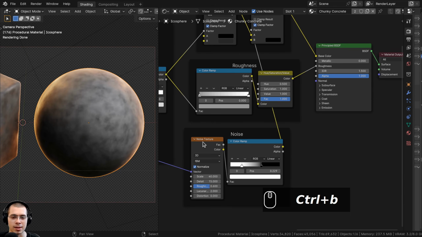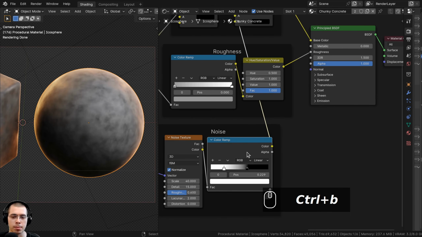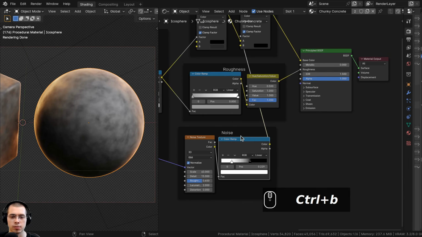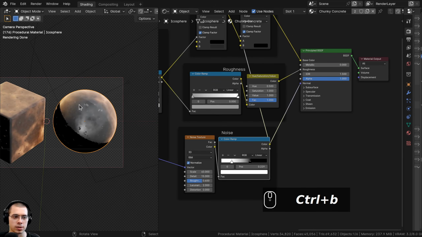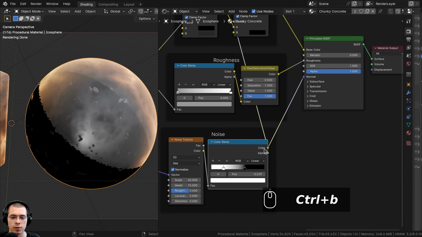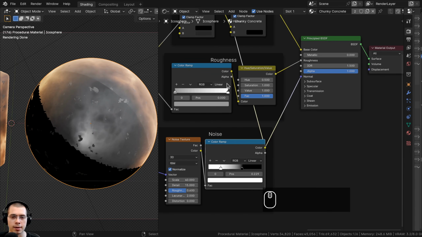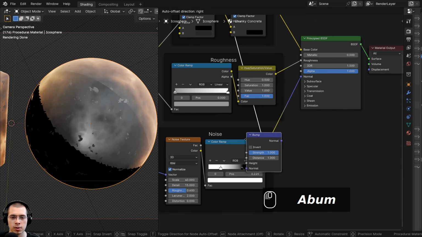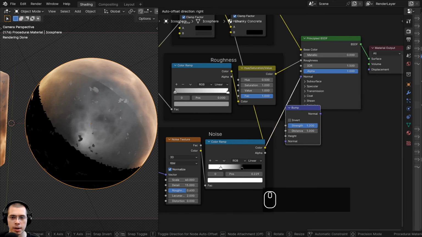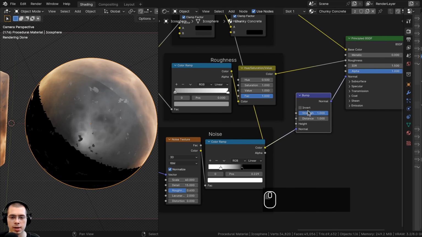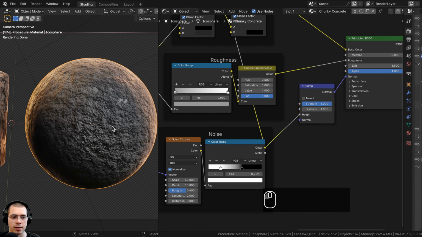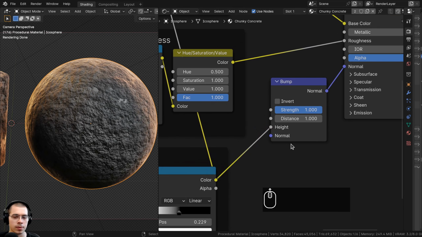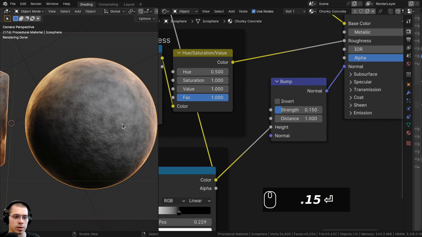So now I want to add this noise texture into the normal to give it some bump. So let's take the color ramp color from this noise group. We're going to put that into the roughness. But then to fix the weird shading issues, we need to convert the color data into normal data that the shader can use. So I'll go to the add menu and I'm going to search for a bump node, and we'll put the bump node between the color ramp and the normal. And we want the color ramp color to be going into the height value, so it converts it to bump data. So then here on the strength, I can just turn this to a 0.15, so it is much more subtle.